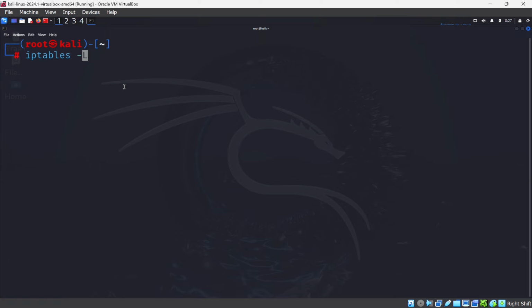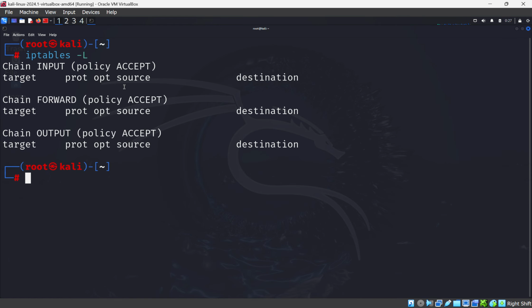To see the overall rules, what are the rules which we have in the system, I need to type iptables space dash L. That's the command to see the rule setup done in the system. So here now I can see chain INPUT, chain FORWARD, chain OUTPUT. These are the three options, or in a way we can say these are the chains, but these chains are basically tables. Any rule can be created in three formats. One is the input rule, another is the output rule, which is similar to inbound and outbound.